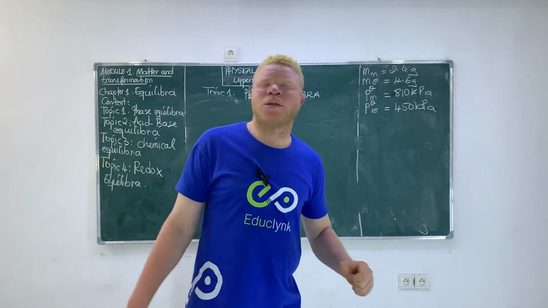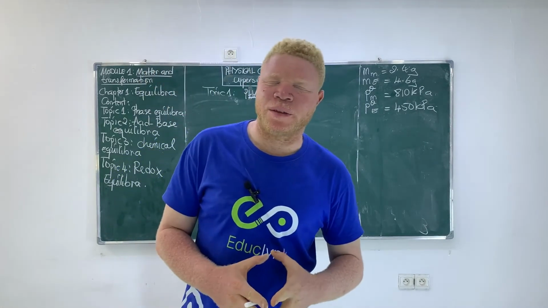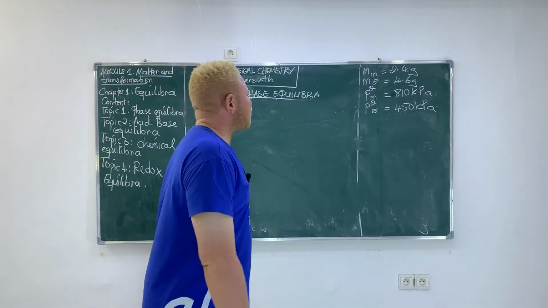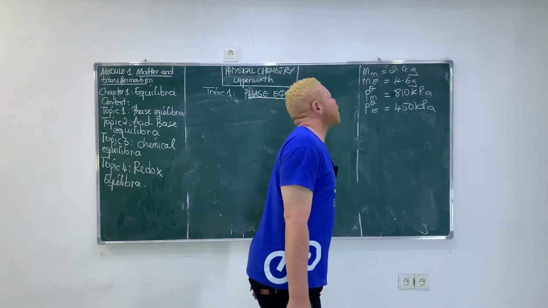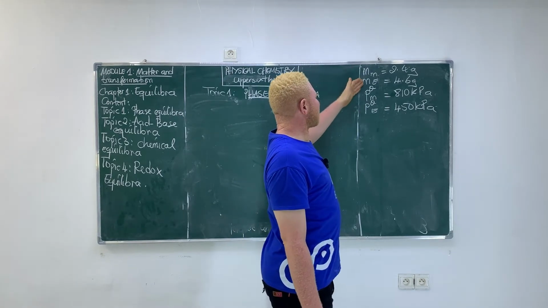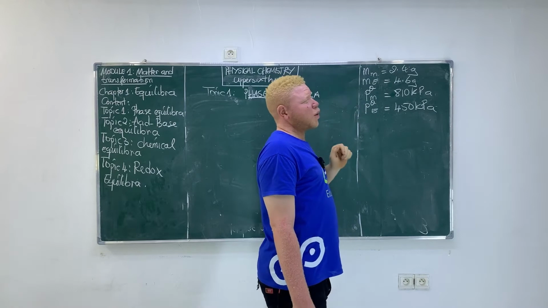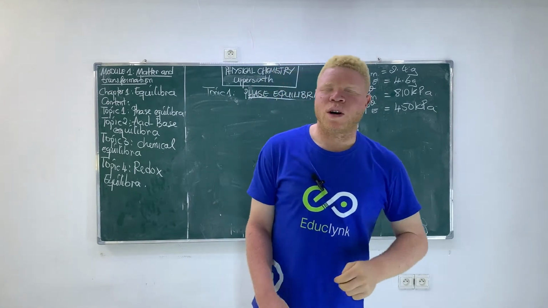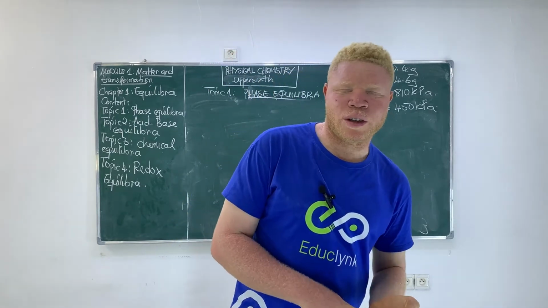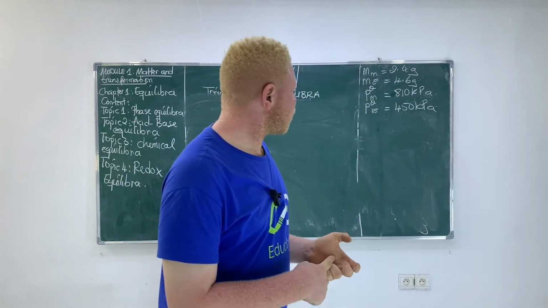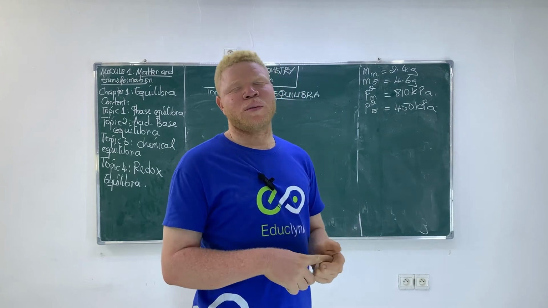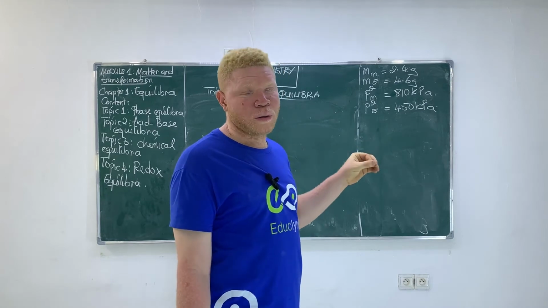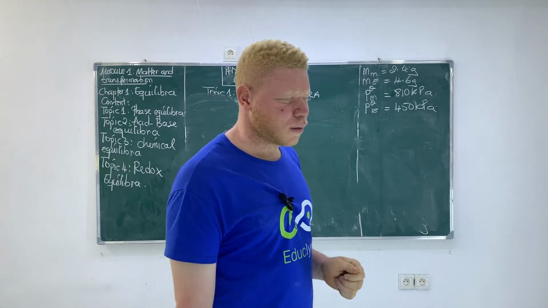So what is the resolution of our example under phase equilibrium? The data has been given to us: the mass of methanol, the mass of ethanol, the pure pressure of methanol, and the pure pressure of ethanol. We have to calculate A, the mole fractions, B, the partial pressures, and C, the total pressure. But the first thing to do is calculate the number of moles of each component in the mixture.